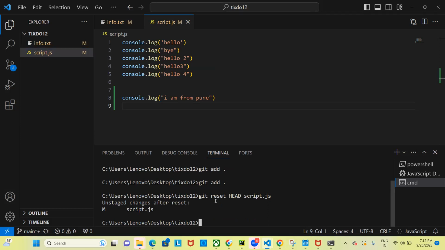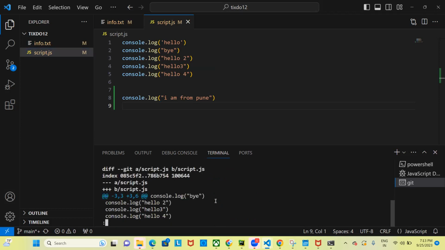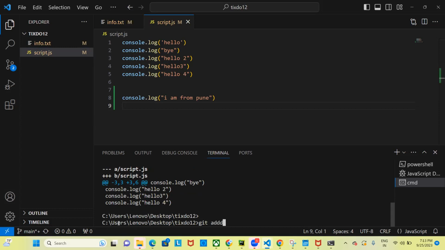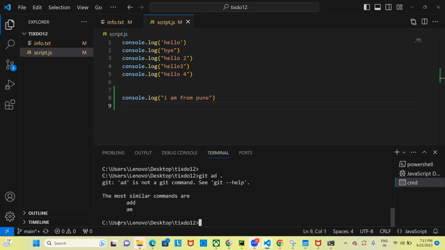How can I confirm that? When you remove the thing from the staging, again there will be a difference between working and staging. So if you say git diff again, and you enter, you see there is a difference again. I had removed the differences before, but now there is a difference again because I have unstaged some code to make my staging similar to my last commit, that is the local repo. This was scenario 2.